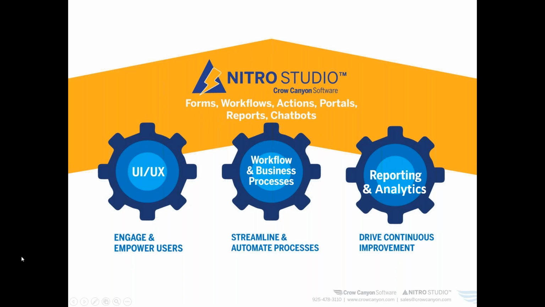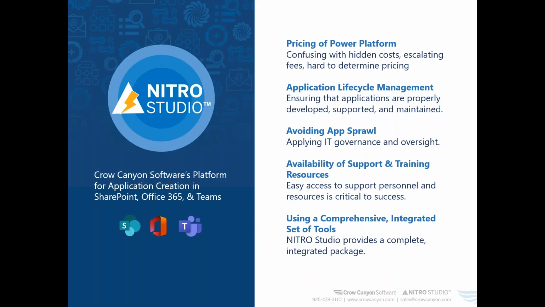so you become this continuous cycle of improvement going on there. So to summarize, before I jump off into a little bit of NITRO Studio and the bots, we talked about 5 factors here. And one is the pricing of Power Platform, how there's confusion. It can be confusing with hidden costs, escalating fees, hard to determine pricing.